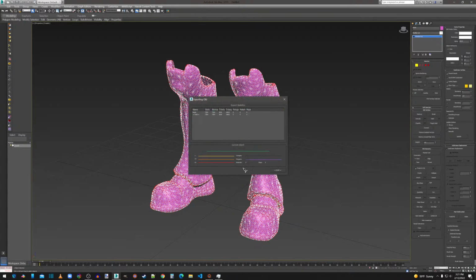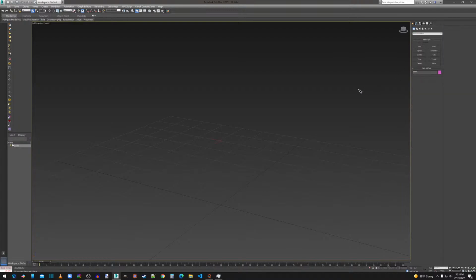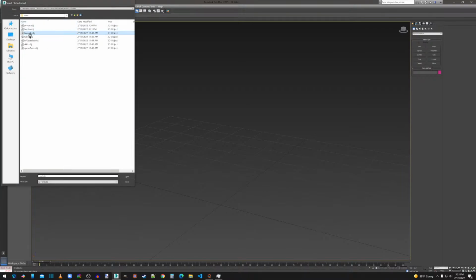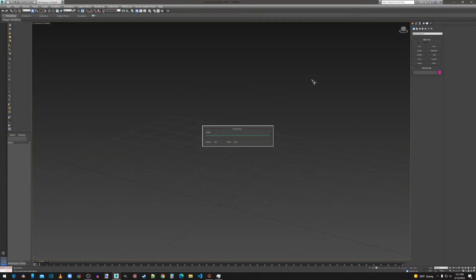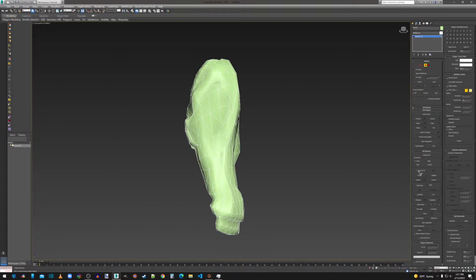Same thing. And we'll just delete that. Actually, I messed up, because there was still some leftovers. So make sure you delete everything from your scene, right? Boom. That. Flip them.